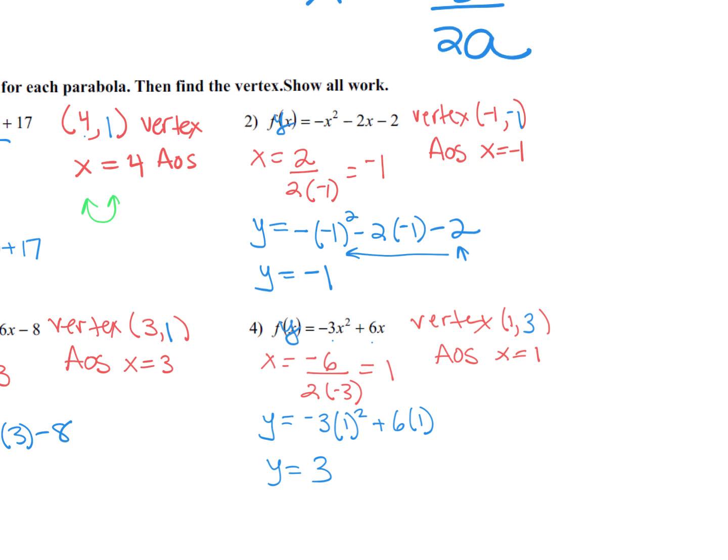So we're just going to go through the answers for the remaining ones now. If there are ones that you are unable to get, please mark them on your paper. And when I am back in class on Monday, I will go through any of these that we need to have further explanation on. So number 5, the vertex is -4, 1. The axis of symmetry is x equals -4. Number 6, the vertex is -4, 2. The axis of symmetry is x equals -4.